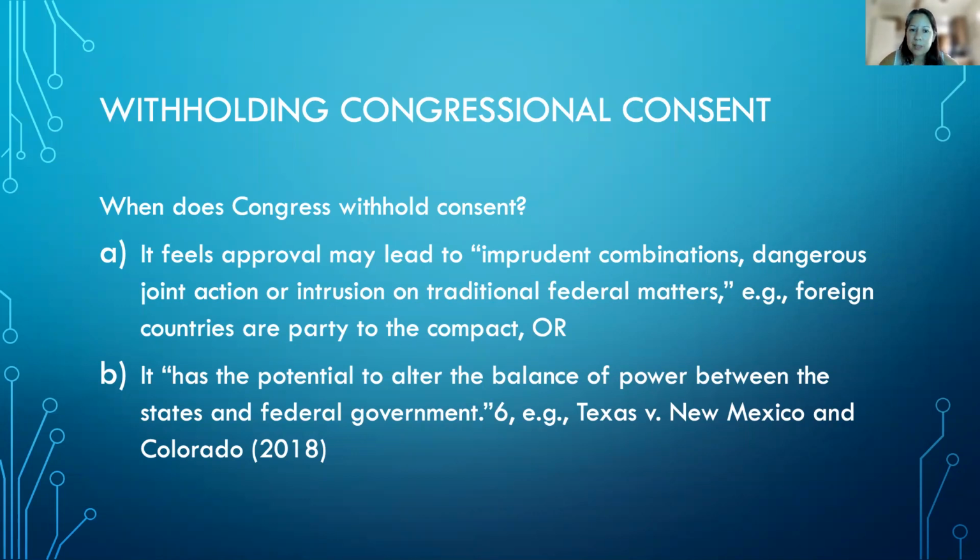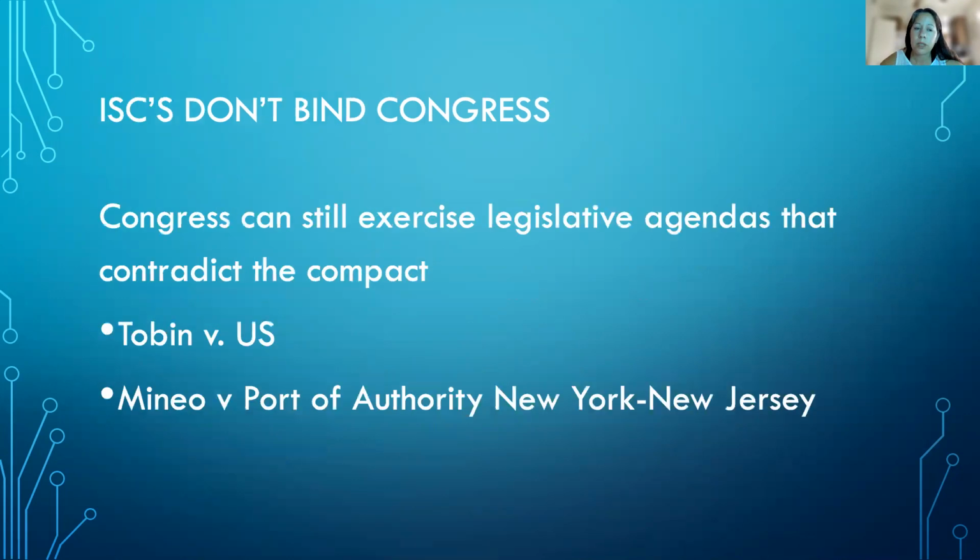Again, very ambiguous, but just to note, in Texas v. New Mexico and Colorado in 2018, that SCOTUS decision actually said that Congress has the right to intervene in an interstate compact, because with a water interstate compact, it is in the federal interest to do so and to protect water resources. So that's important to note: SCOTUS has already ruled that the federal government can intervene in a water compact.